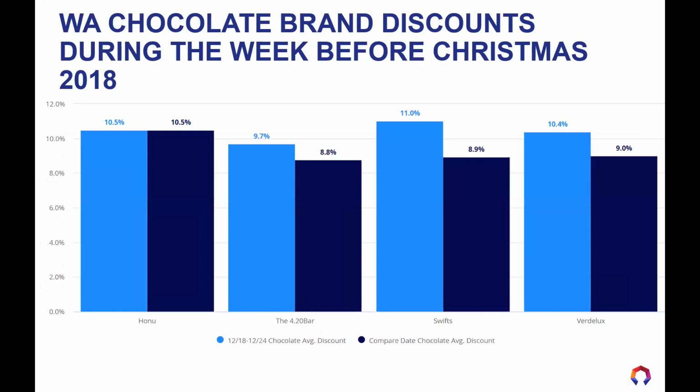What this tells me is that the week before Christmas is the most important week of the year for chocolate sales, at least in Washington. Customers are looking to buy chocolates, but they're not necessarily looking for the best deal. So if you want to stand out, maybe a well-timed promotion could make a big impact, but nevertheless, customers are coming into stores looking to buy chocolate, and they may not be looking for the best price they can get. They're looking to spend some money.